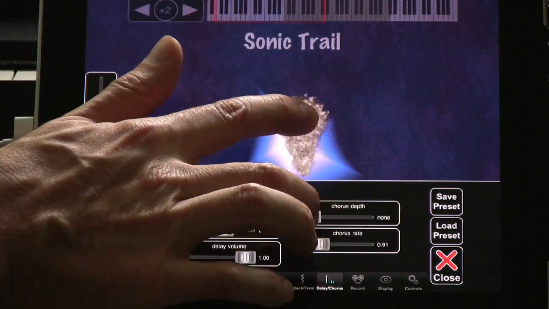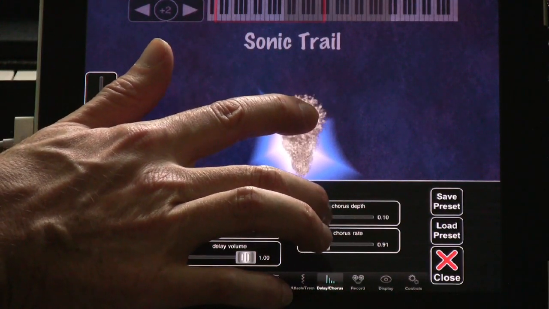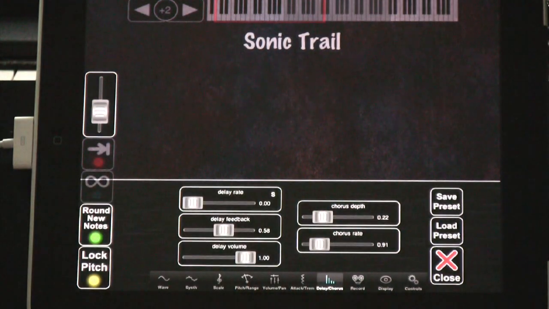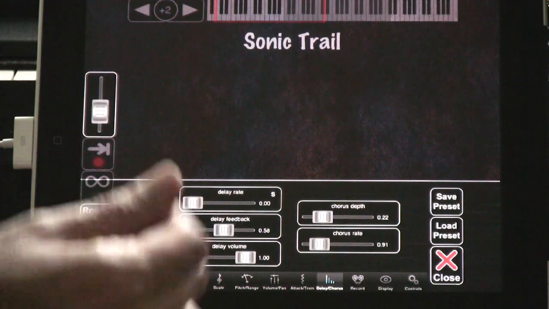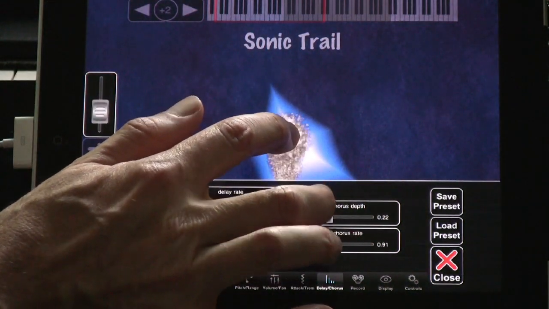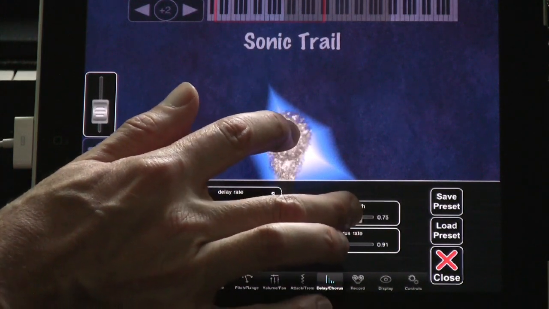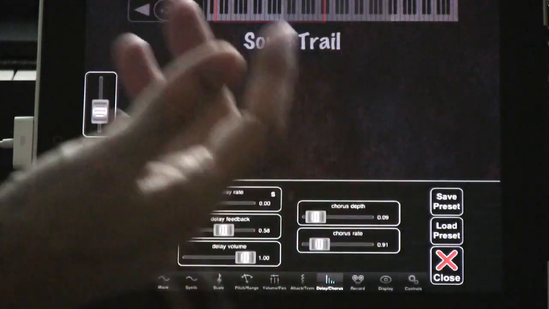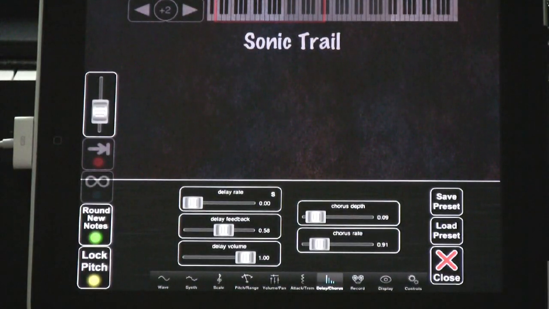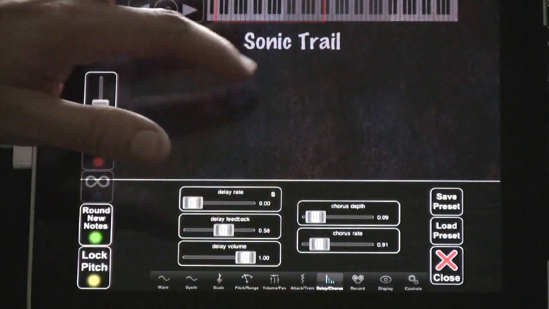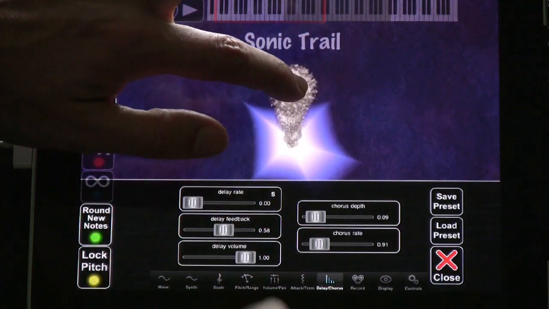Notice how in MorphWiz also, you can move around the controls while you're holding notes, and it doesn't really affect the sound. Occasionally, depending on what you're controlling, you might hear a little something. But in general, what we tried to do is make it possible so you could play and edit. I never liked working with synthesizers where, when you want to edit something, you have to stop playing. I always found that to be kind of anti-musical. So we tried to really make this a musical program. Wow, what a concept. And make it so that when you're playing a note, you can move things.